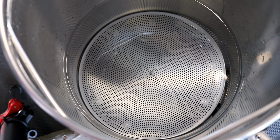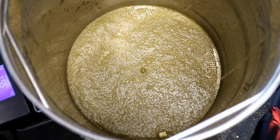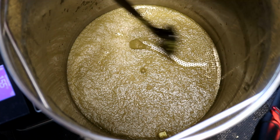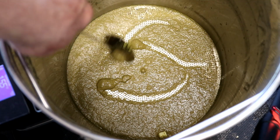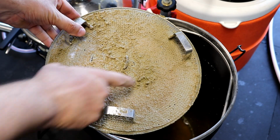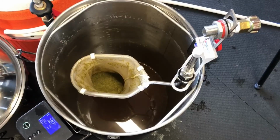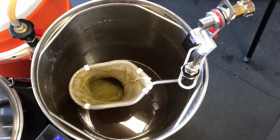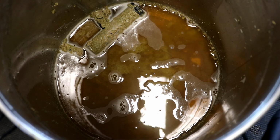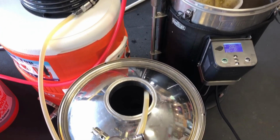Although not specific to brewing a quick lager, I wanted to show you an enhancement I made to the Grainfather. A while back I learned from David Heath's YouTube channel that a Robobrew false bottom fits inside the Grainfather almost perfectly, which helps to limit the clogging of the small intake filter at the bottom. So I bought one. It was money well spent. Using this along with another new tool, the Hangover and its hop spider attachment, I was able to prevent much of the hops from clogging the pump filter, which permitted the counterflow wort chiller to run at full flow, a recurring problem with past brews on the Grainfather.